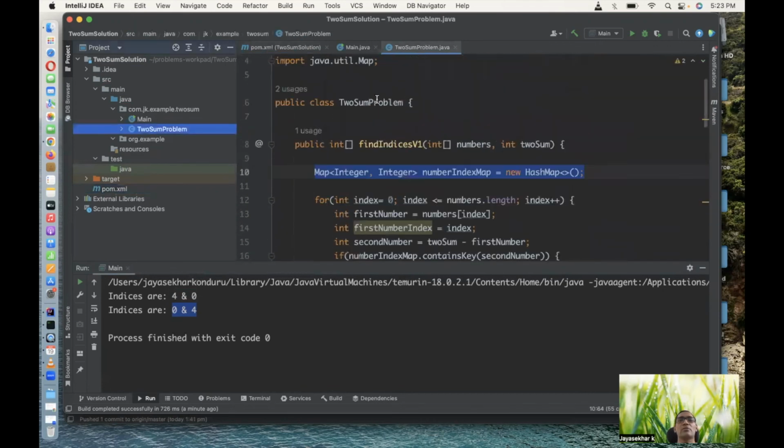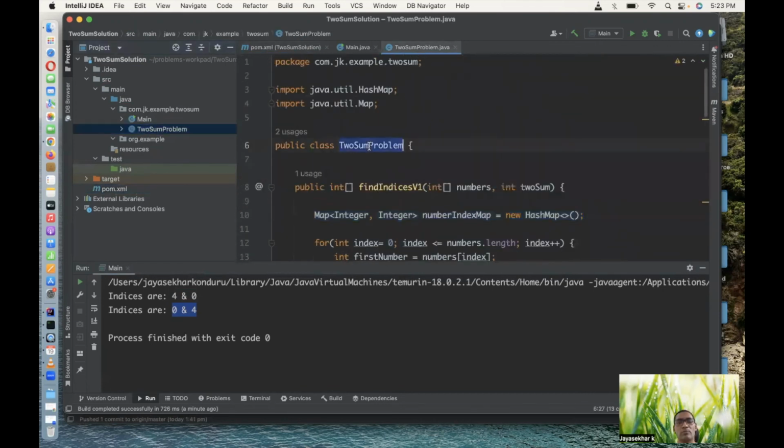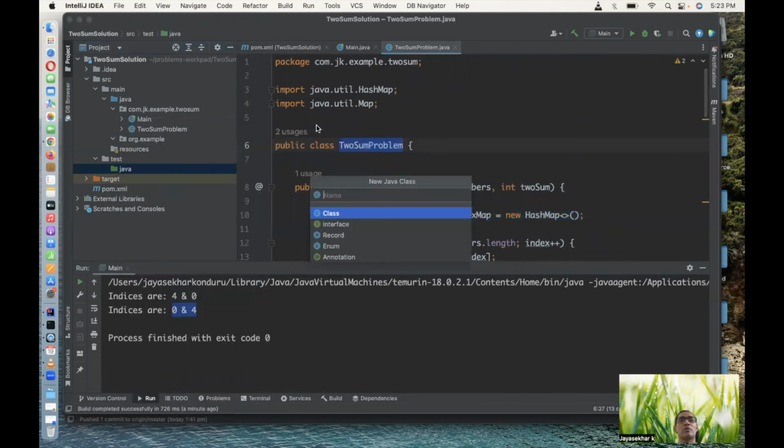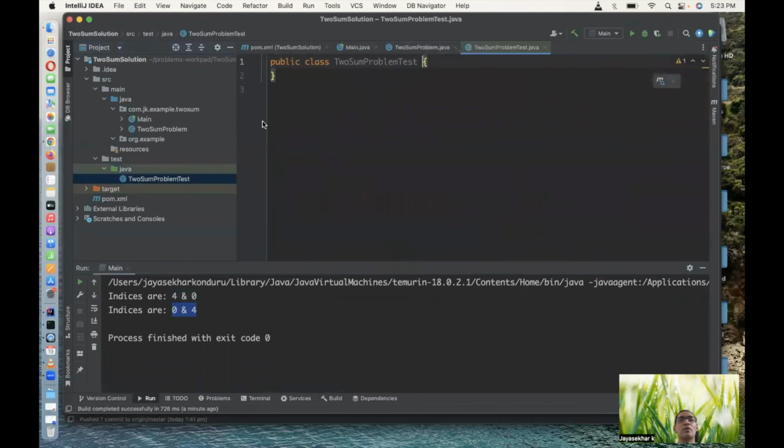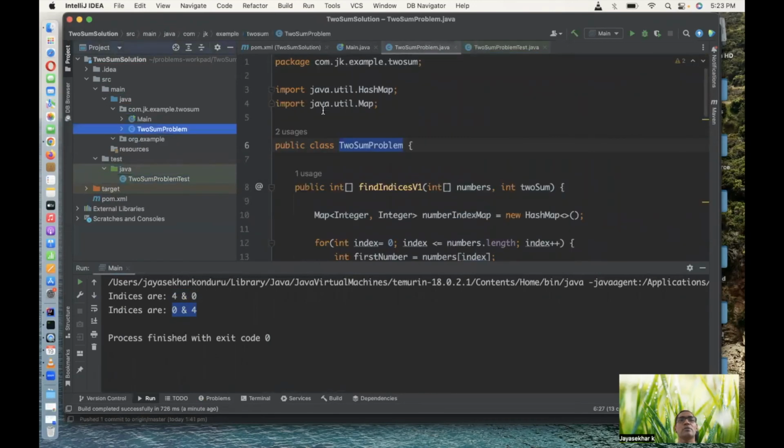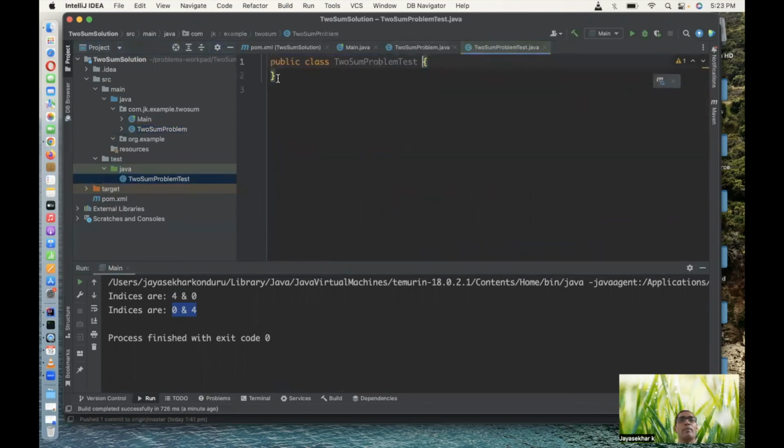Okay. So just TwoSumProblem. So create a test case here, new Java class. So TwoSumProblemTest, and you give the same package. So you create that package here, move to.